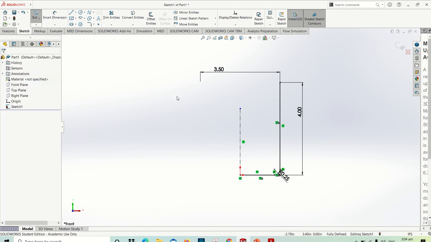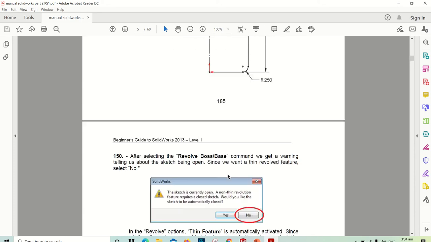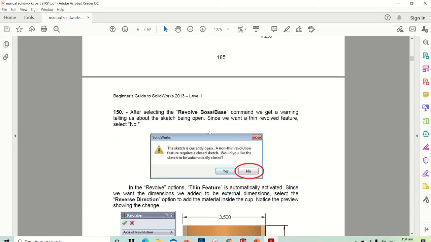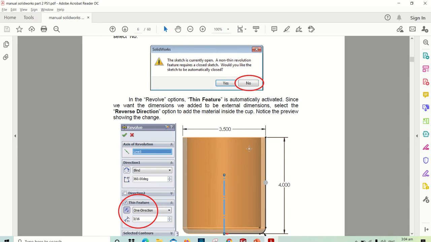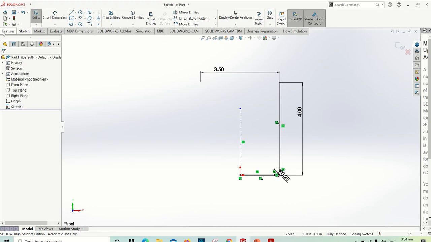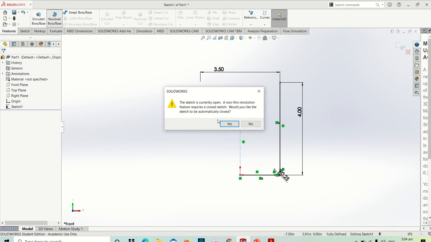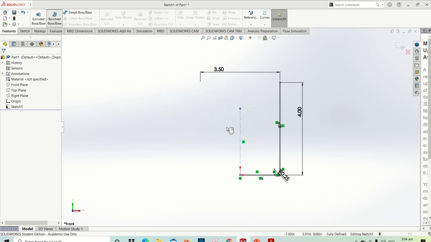Once done, let's go to the revolve boss base command. We get a warning telling us about the sketch being open, since you want a thin revolve feature, so we have to select no. Thickness is 3/16. When asked whether you would like the sketch to be automatically closed, select no, because we want it to be open.